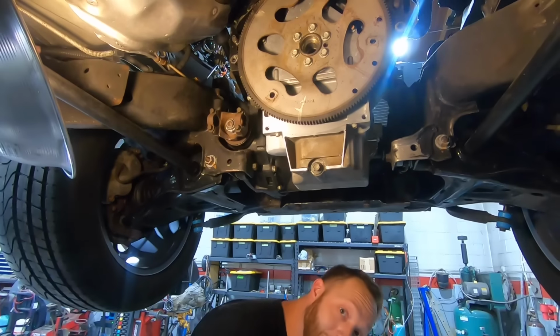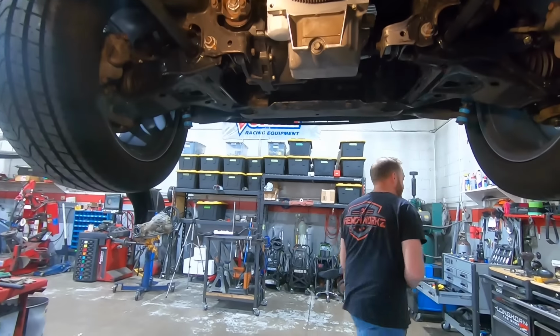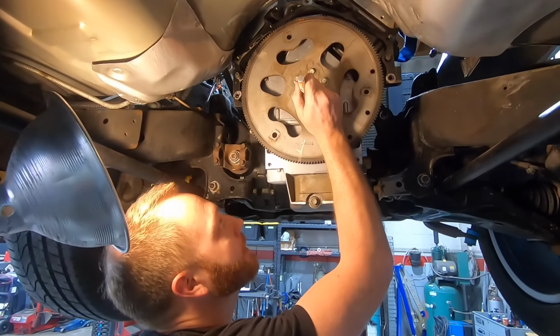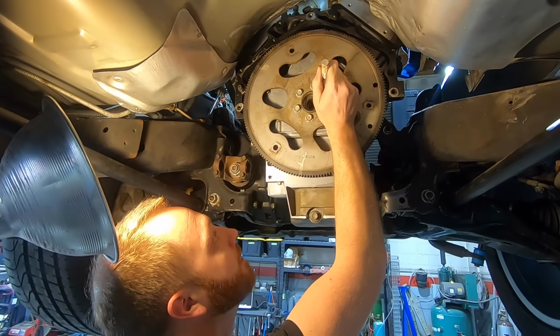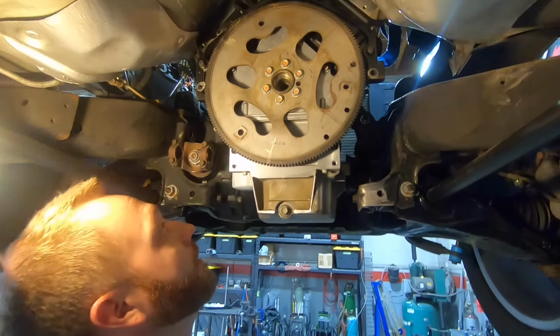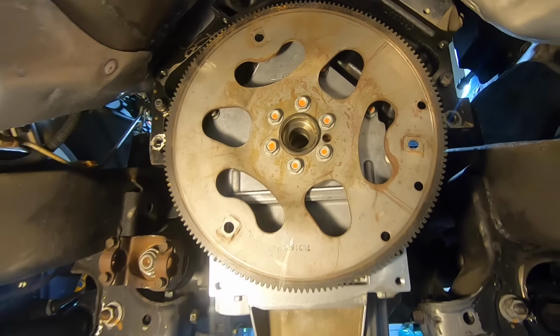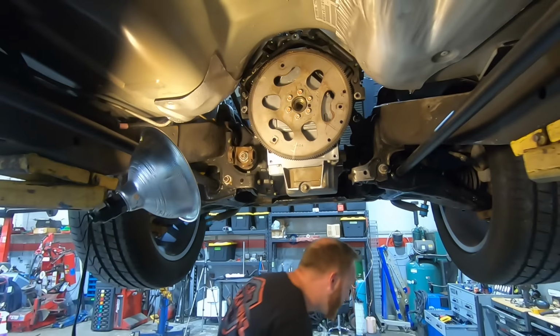And then we can't forget about my absolute all-time favorite, most important step. We just gotta put a happy little dot right there to remind no one that we torqued them properly. But doesn't that make you happy? Makes me happy. Okay, so the flex plate's installed.